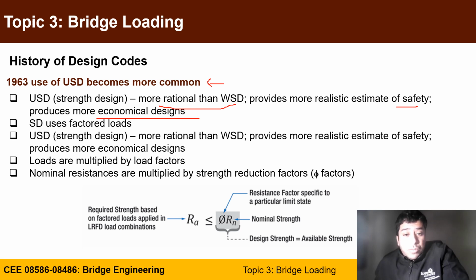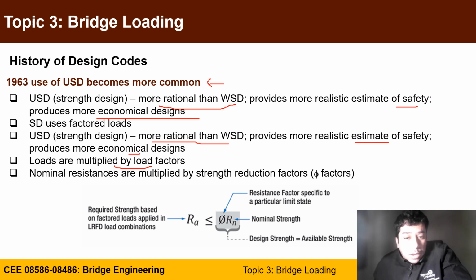However, this method also accounts for variation in those calculations. Let's say you design for 5,000 KSI, but you take samples from the site and there is a variation between the cylinders. The compressive strength must also be accounted for in a probabilistic framework. It's more rational than working load because it provides better estimates and produces economical designs.